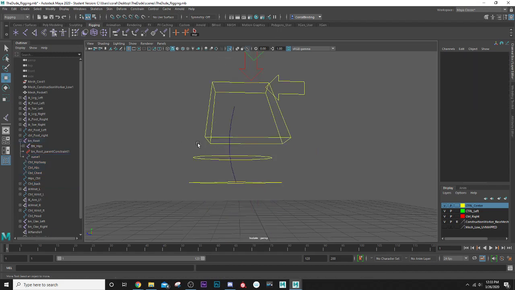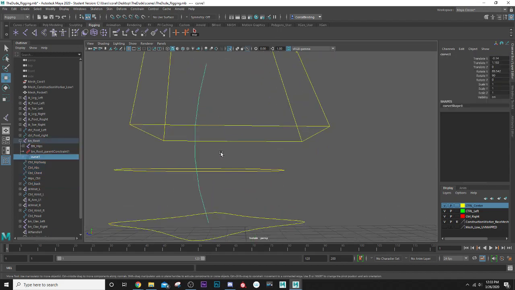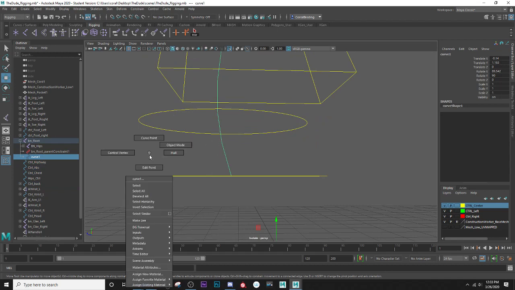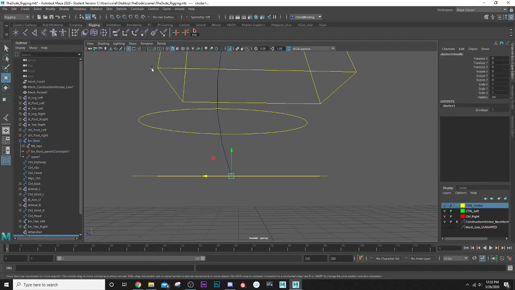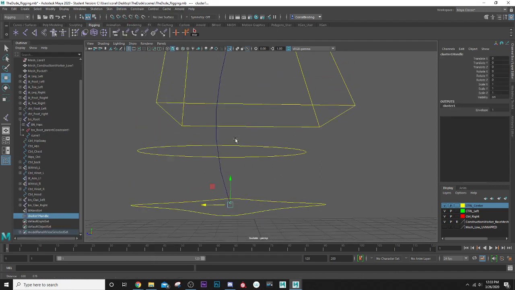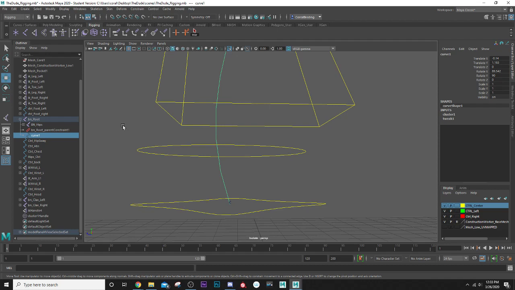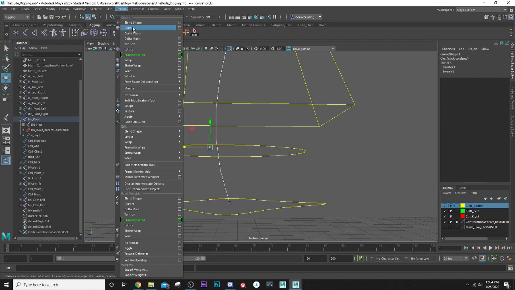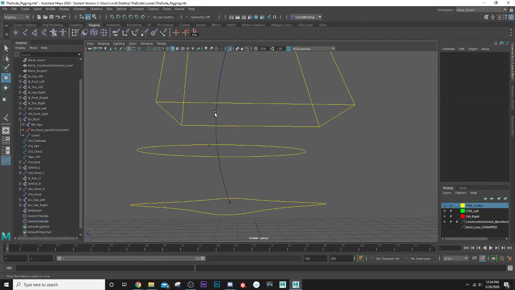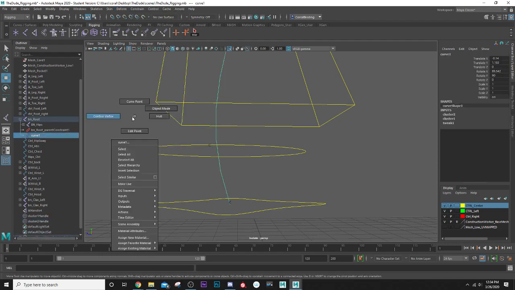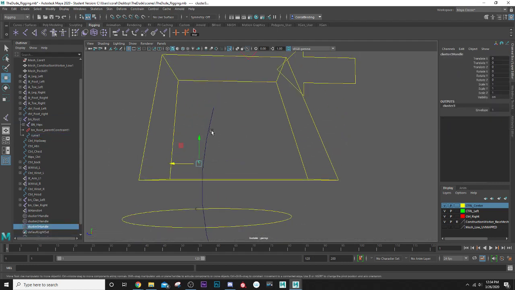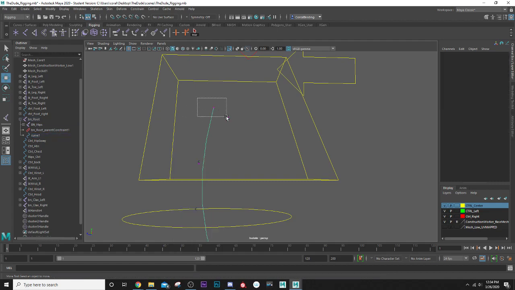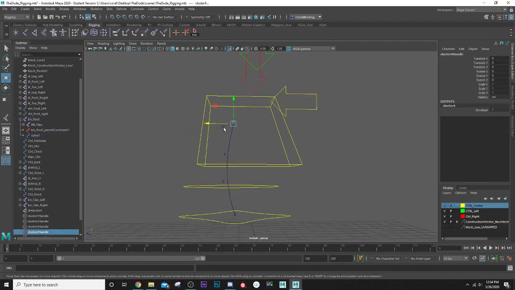There we go. This time we select our control curve here, go to Control Vertex, and then go to Deform, Cluster. Okay, there it creates our first cluster. Then I select the next control vertex and go to Deform, Cluster. We can hit the G key at this point rather than going back up to the menu set. It'll just be faster. So we select the next one here, press G, and that creates another cluster. And the last one here, Control Vertex, and G, there we go.